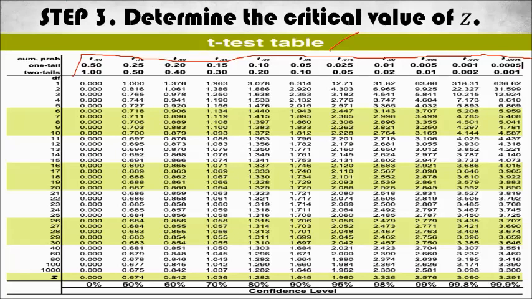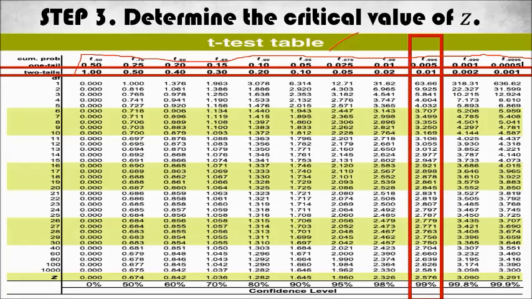So first, identify muna natin or hanapin yung type of test. And according sa step 1, ang type of test natin ay two-tailed test. And then dito sa may box na red, i-locate ang sagot natin sa step number 2 or yung ating significance level, and that is 0.01. Yan. Ibig sabihin, dito sa column na to, dyan natin makikita ang critical value of Z. Yung intersection ng ating Z values at ng ating level.